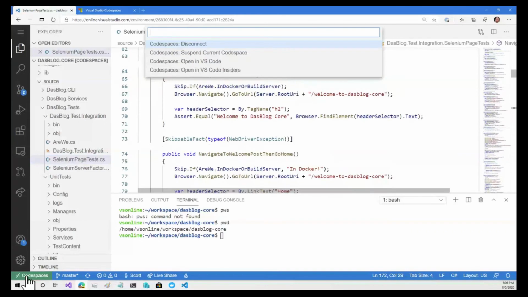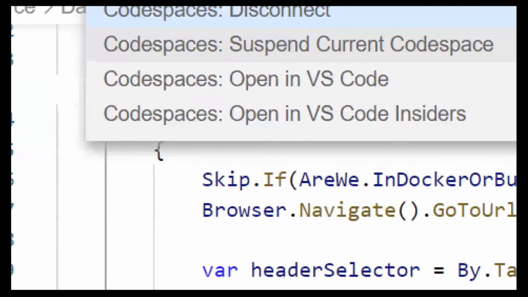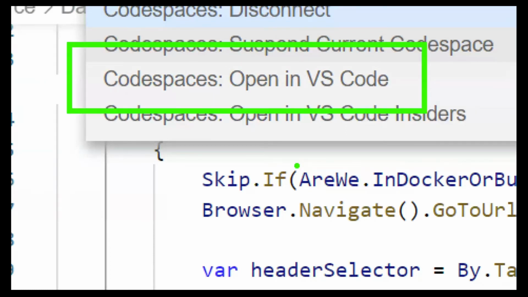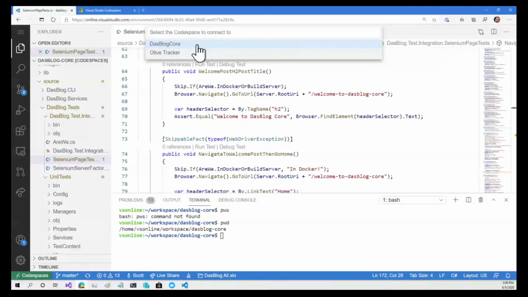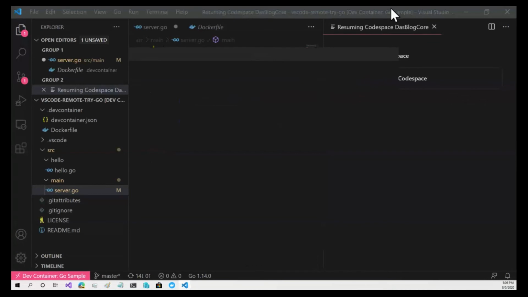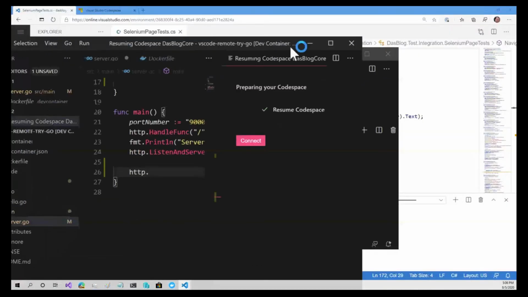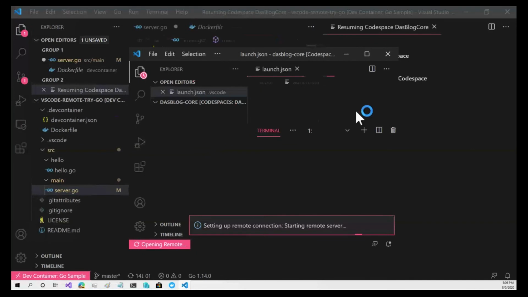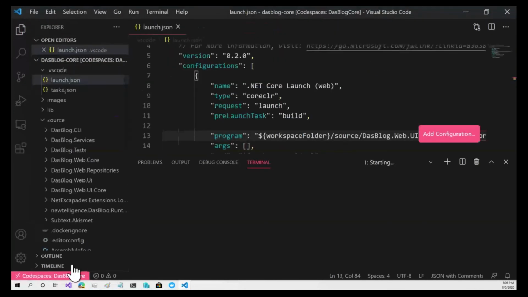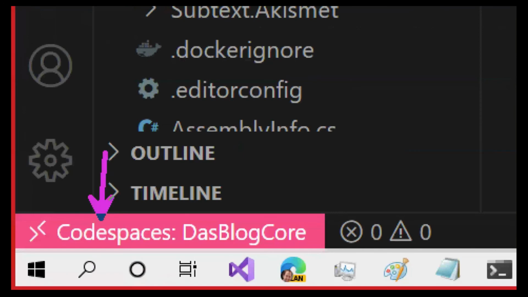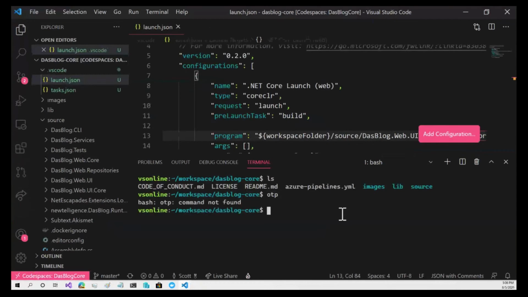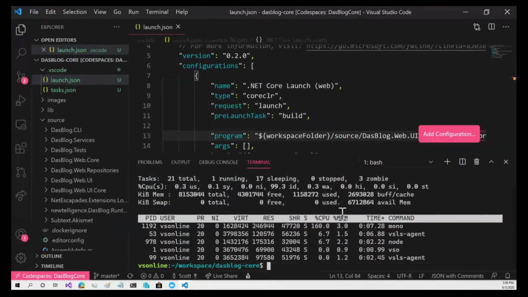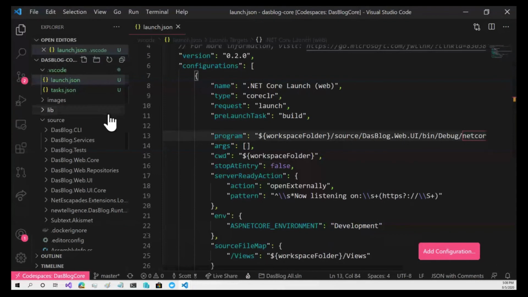But that's cool. What if I just wanted to literally have it run even faster and not in the browser? We could go and say, I'm going to open this in VS Code proper. So then I'll come back over here. Now I'm in an actual instance of Visual Studio Code, not the browser. I'll then connect to that remote code space. So now I'm not connected to WSL, I'm not connected to Docker. I'm connected to a code space in the cloud with full terminal support and all the stuff that I want, and as much power as I feel like paying for.